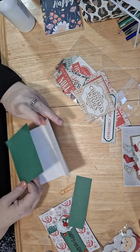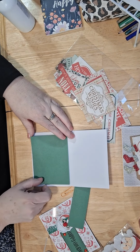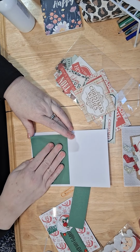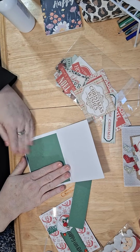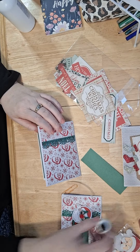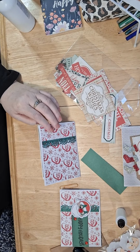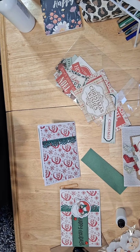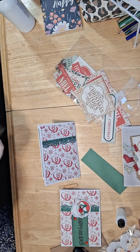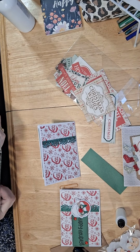We're going to put this on the inside of the card. There is that. All set there. Okay, so we're going to take this little thing I have here. This is called cheating. We're cheating. Not really. We're just using up our stuff, you know. Had this stuff for a long time.